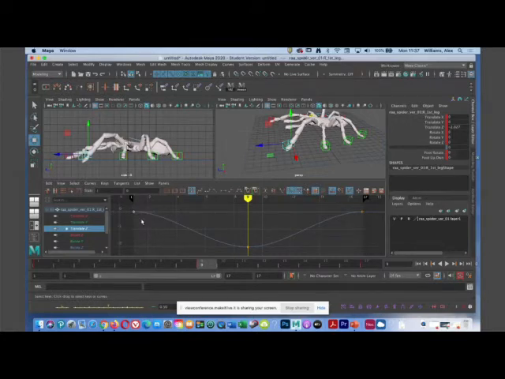I've got that one selected. I'm selecting it by drawing a little square around it and letting it highlight. And then I draw a little square around this guy here and then move it with my middle mouse button so that it's pointing at the other one. And then I do the same thing on this keyframe, draw a little square around that, little square around the handle, as it's called, middle mouse, and move it like that.